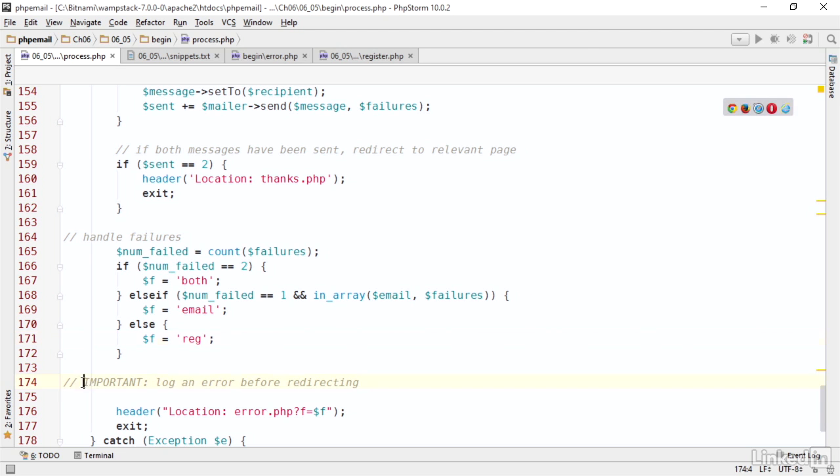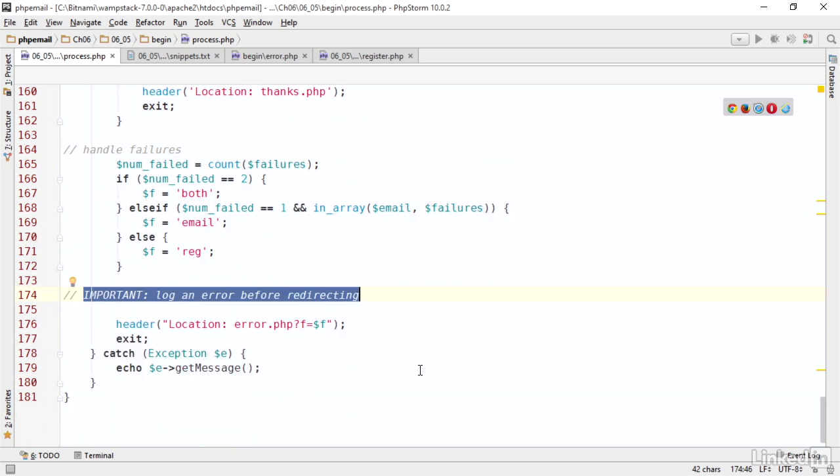Otherwise you'll never know what has gone wrong. How you do this depends on your setup, so I haven't included any code here before redirecting to error.php. And when we redirect to error.php, a query string is added to the end, setting the value of f to the value stored in the variable f, and then we finally exit.